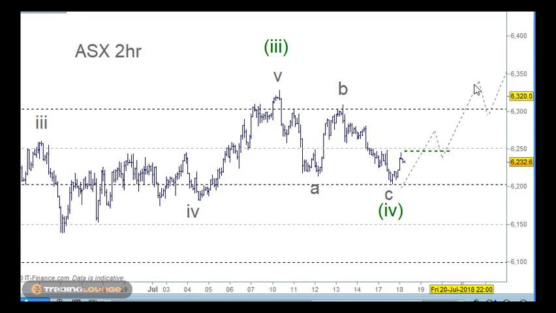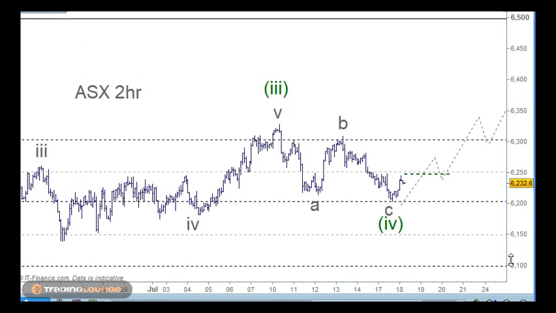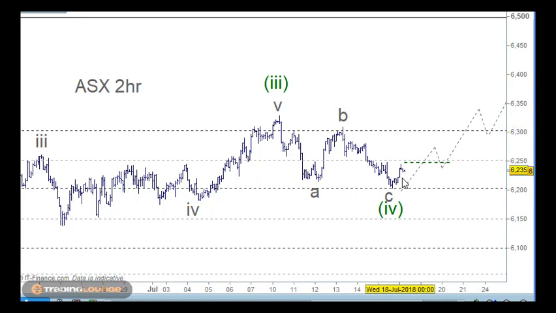And the reason that I'm labeling it as an A and a B and a C here, and then we need to be long with, say, support on the 6,250, is this. If I can draw here, the market moves up, and then with a correction, the A wave is normally the sharp one, and then wave B comes up, and then wave C is more lazy, you know, lazy like that.